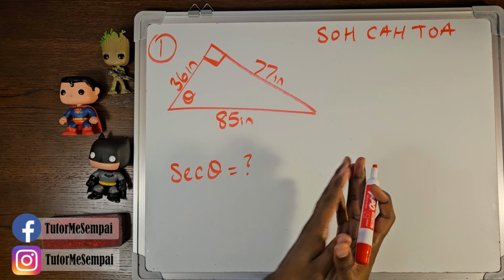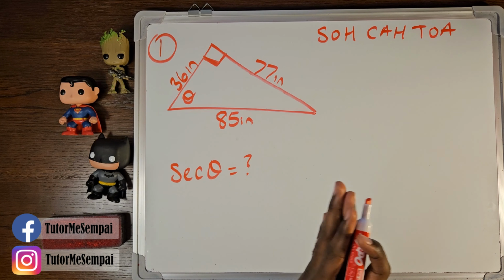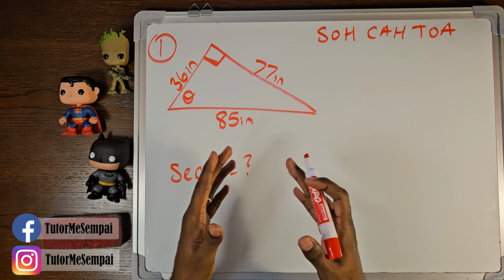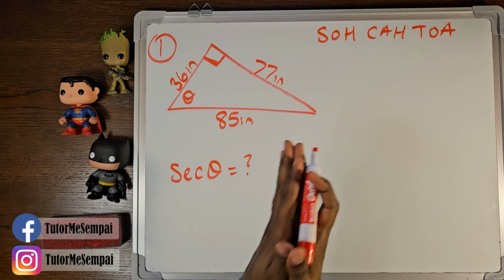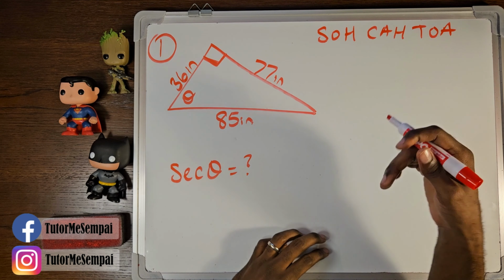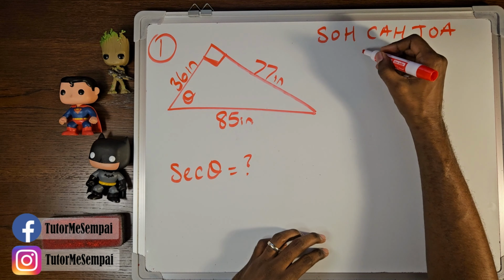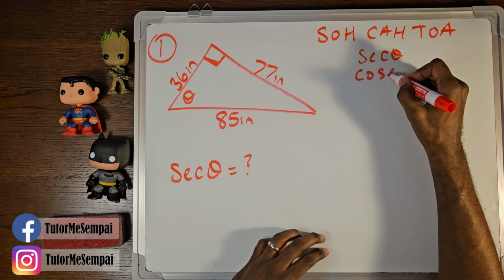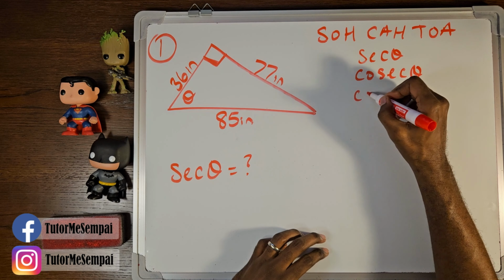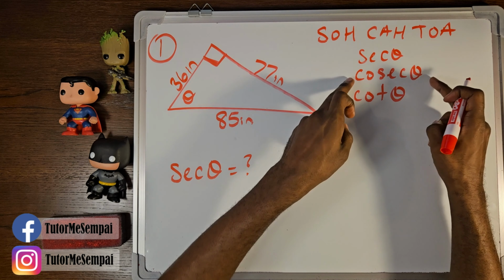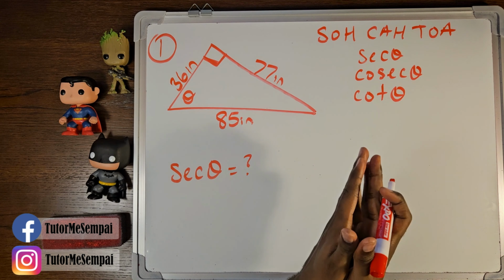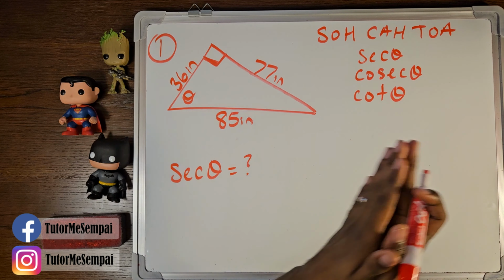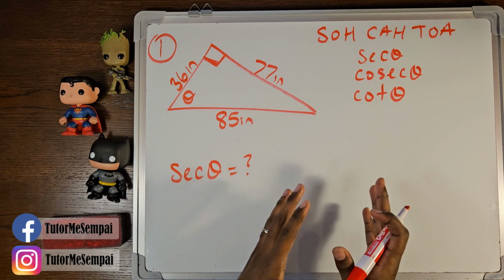After I have my SOHCAHTOA here, the next thing I want to do is figure out how I'm going to remember which trig function goes with which reciprocal. Well, I'm going to use the number 3 is for me method that we talked about in that previous video. So in order to do that, we have to write our trig functions in a certain way. So it's secant theta, we have cosecant theta, and we have cotangent theta. Now, if you're not used to seeing cosecant like this, you need this in order to use the number 3 is for me method. So if this is going to be a little bit too unfamiliar for you, no worries, you can use the other one. But for our examples today, we're going to be using number 3 is for me.